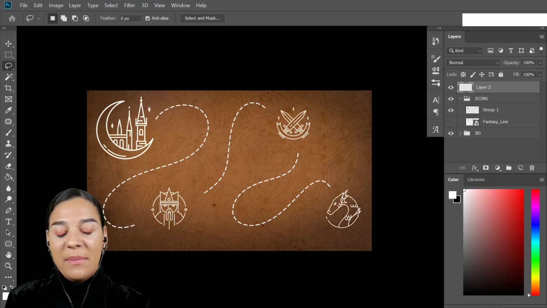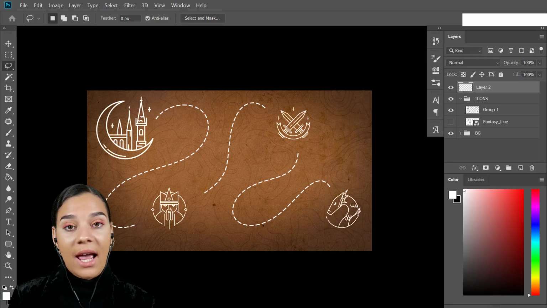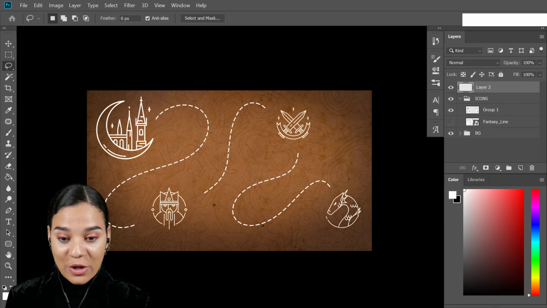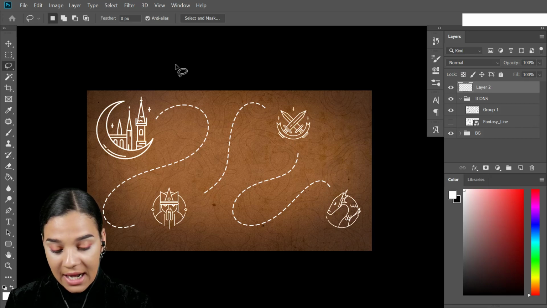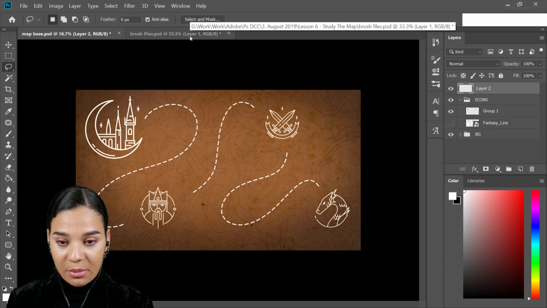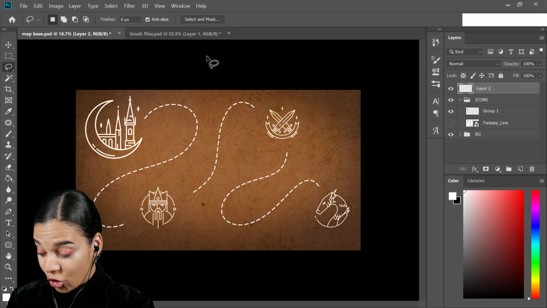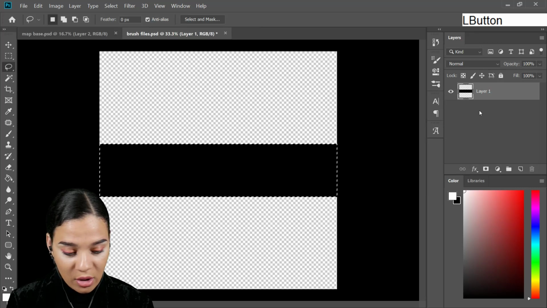But what we also need are some other things like trees and maybe some waves, and I'll let you guys decide what exactly you are going to create for your own map. But what I'm going to do is come back over here. I'm going to hit F so that I can see the different files that are open up here. Also, I'm going to hit Control S first, just to make sure I'm saving my progress here.